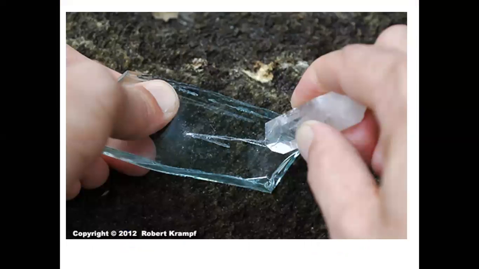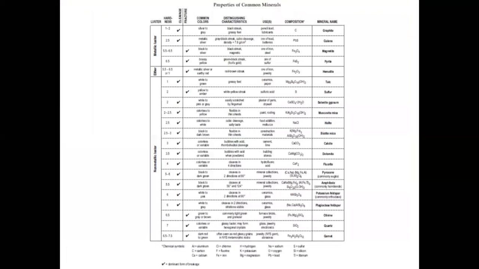So what we do is we take the mineral, we streak it or press it against a glass plate. Now, if it leaves behind a little scratch or an indent, that means it's harder than glass. If it doesn't leave behind a scratch or an indent, that means it's softer than glass. Now, this can get a little confusing because sometimes you can get a piece of glass that's got a lot of scratches in it. Usually what I like to do is after I do the scratch with the mineral, I'll run my fingernail over where that scratch went, and if I feel like it scratched into the glass, then I know it left behind a scratch, okay?